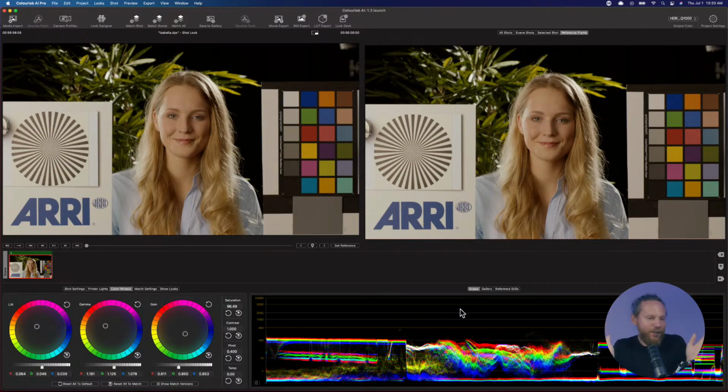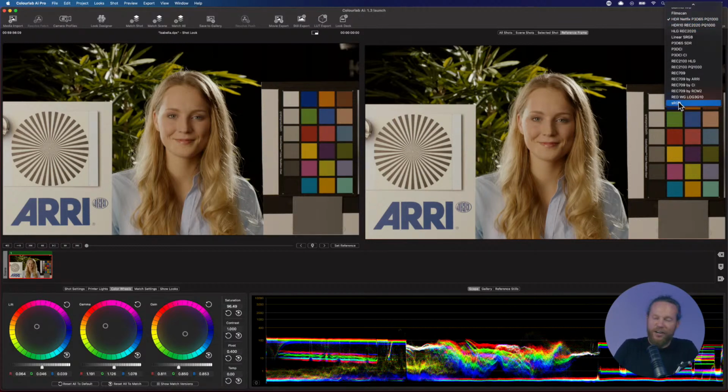So your desktop stays looking correct in SDR. But listen, guys, if you had an XDR display, you would be able to see this in XDR, in HDR as well. So what we do now is we do all of those settings for you. All you have to do is select what format you want to output to. And the same thing happens again when I want to go back to my SDR mode.